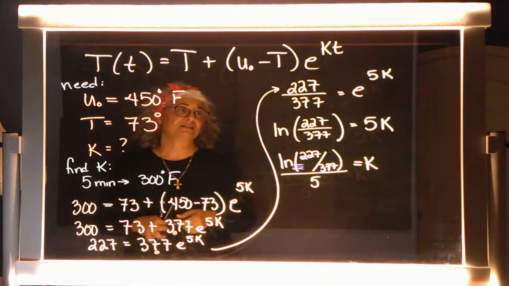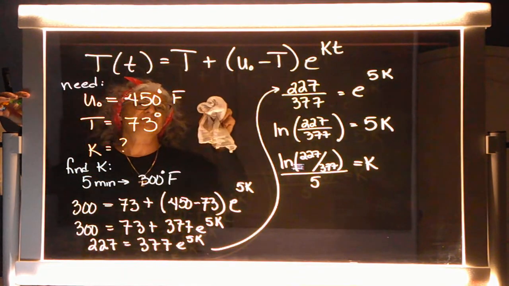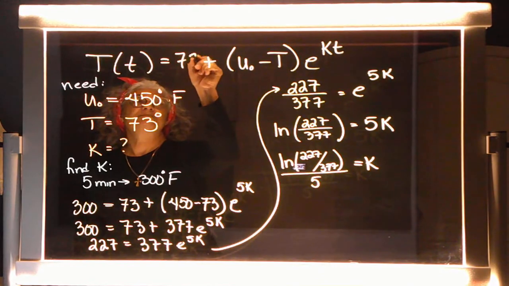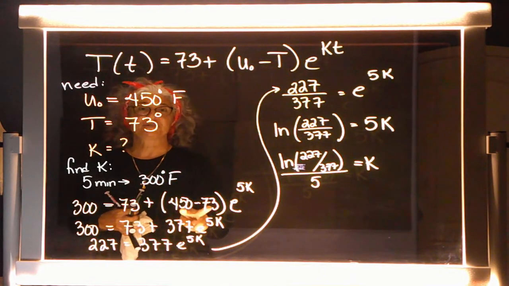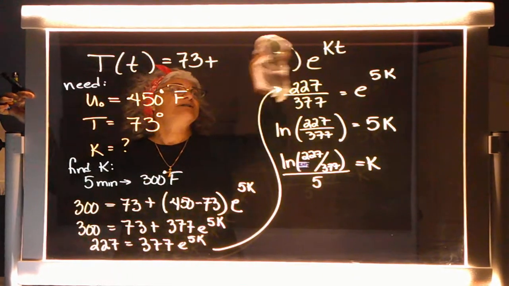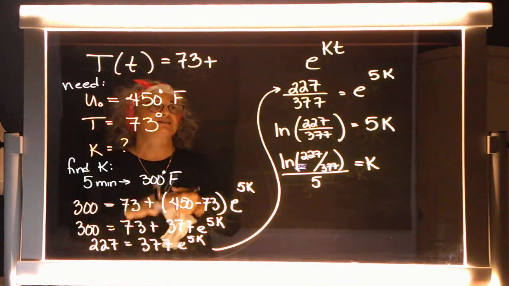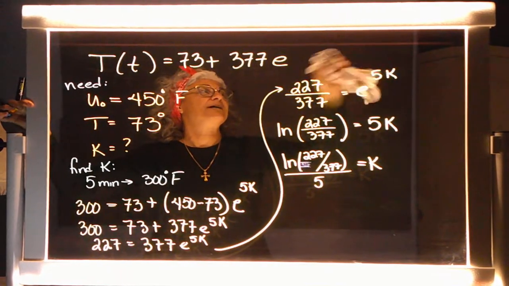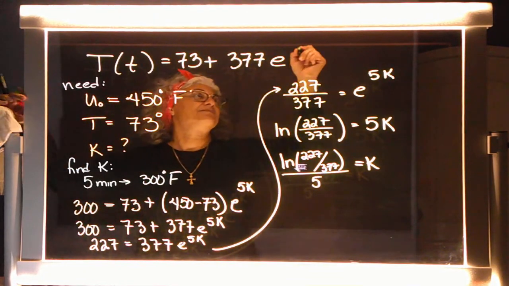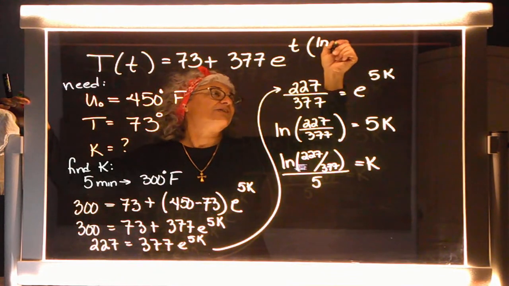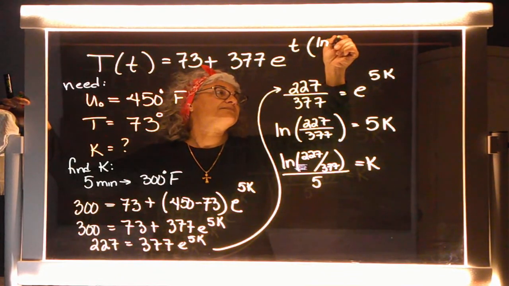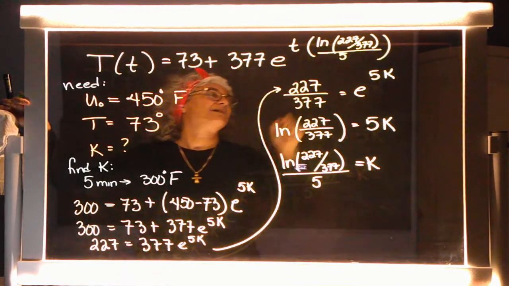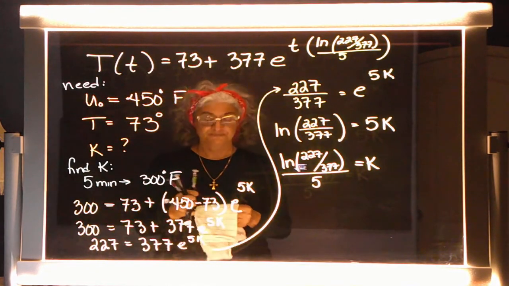Now, our specific formula. If you allow me to, I'm going to do a little rearranging on this generic that I wrote up here. My capital T is 73. This parenthesis was 450 minus 73. So that is going to be 377. And then, it gets multiplied by E raised to this lovely rate multiplied by time. So, I have the time multiplied by this lovely fraction.